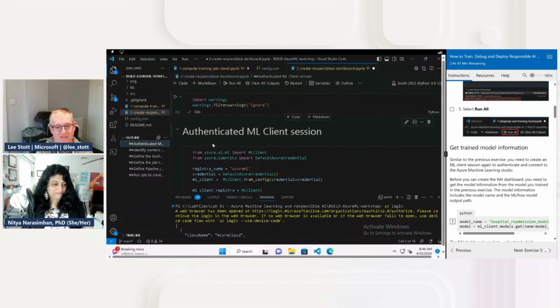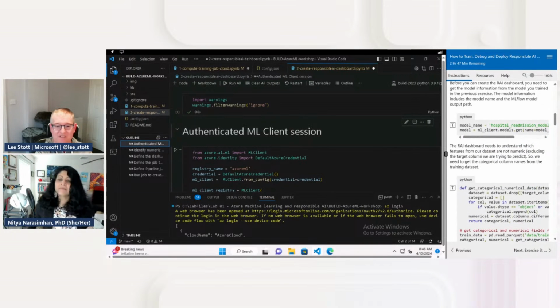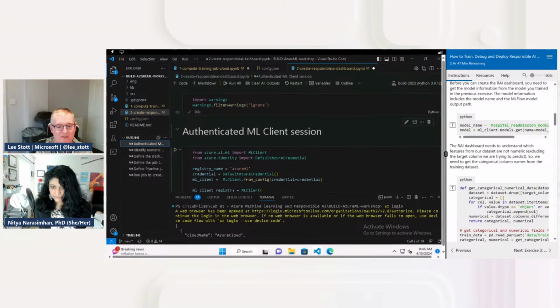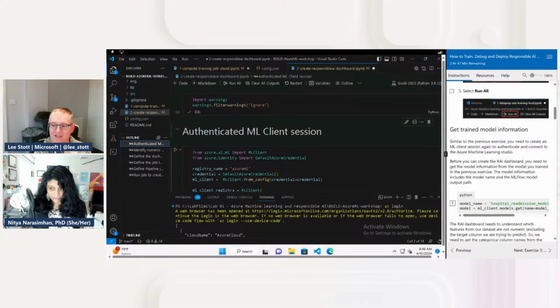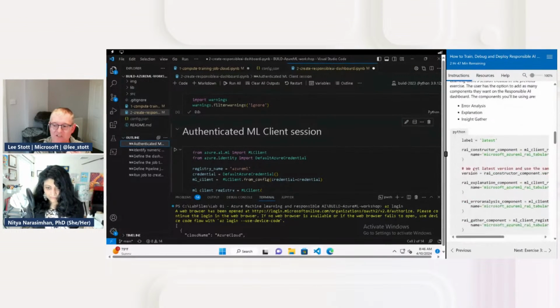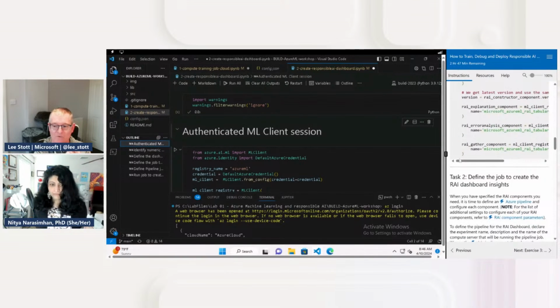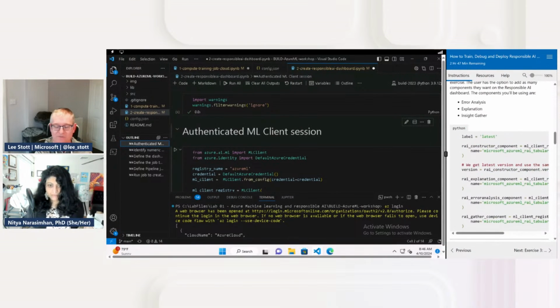So the first section is the authentication of the ML model. This is going to go off and utilize the authentication method to connect to that model. It's using the actual name of the registry, so it's Azure ML. It's going to use the credentials that we provided, that username and password, and then authenticate to this model. Again, as we said previously, each of these steps is defined in here, so it does explain what this model does throughout each of the different steps. Task 2 is going to define and create the dashboard.